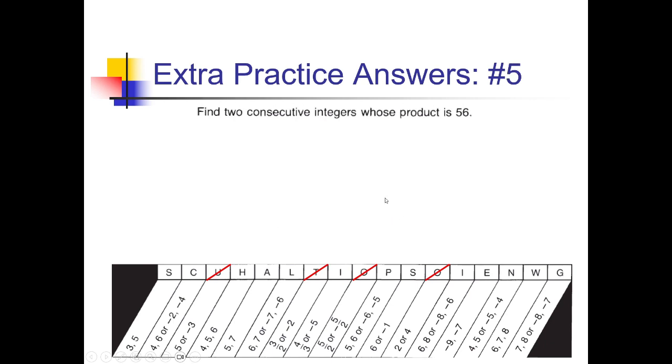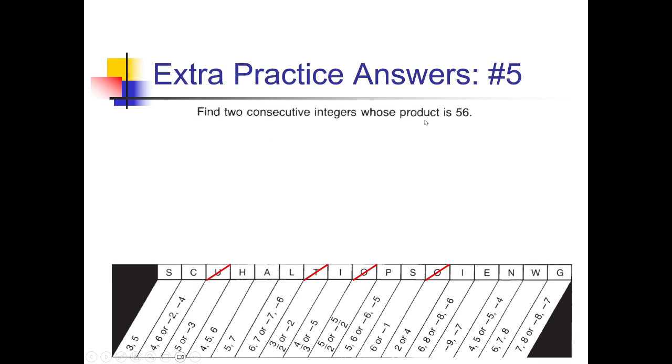This next one is getting a little bit trickier now. We want to find 2 consecutive integers whose product is 56. So how can I represent consecutive integers? First off, what does that even mean? Well, consecutive means one right after another. So for example, 2, 3, 4, those are consecutive integers. So how can I represent all the consecutive integers out there? Well, if the first integer is n, then the next one after that you could say is going to be n plus 1, like 2 versus 3.